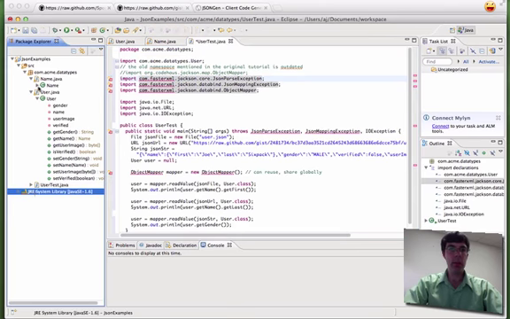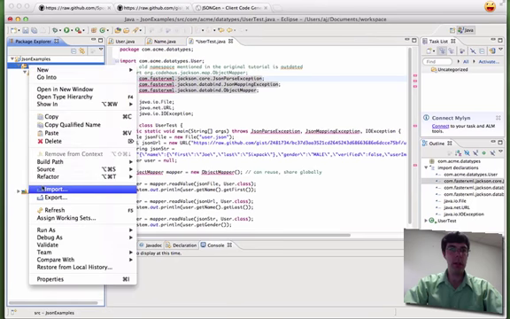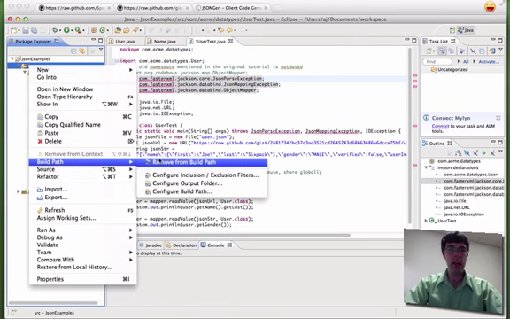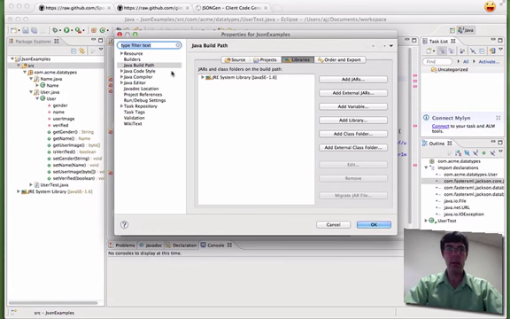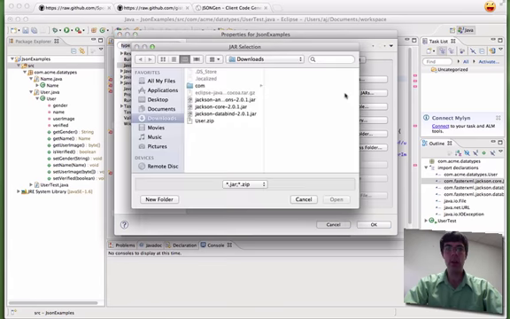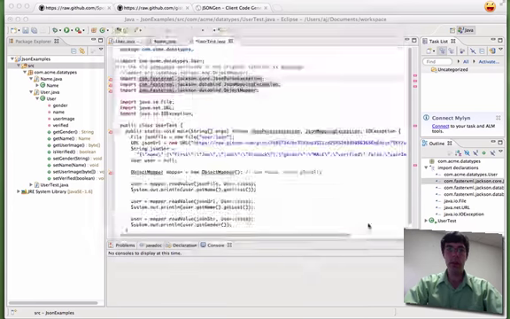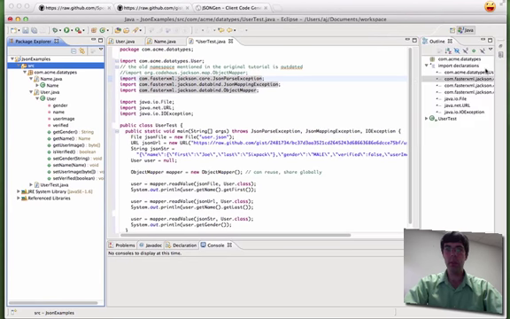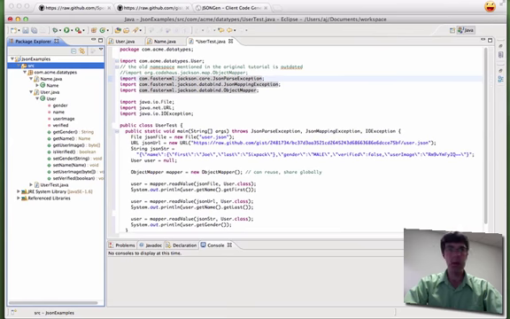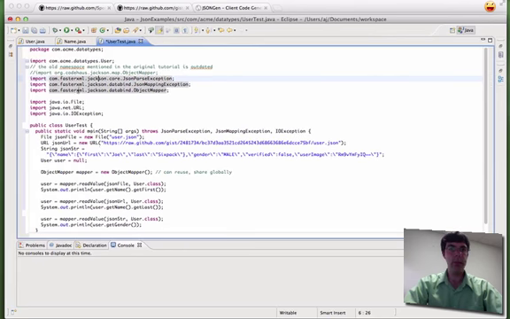Now you can see that it can't find the Jackson library, and the way I add that is really simple. I'll just click anywhere in the project, I believe, and I can go to build path and then configure build path. In this case, I'm going under libraries here, under build path. I'm going to add external jars. These are in my downloads folder. There's the core, the data binding, and the annotations. So I add those in. And now these errors should go away. And let me make some space on the screen here so I can explain a little bit what's going on.